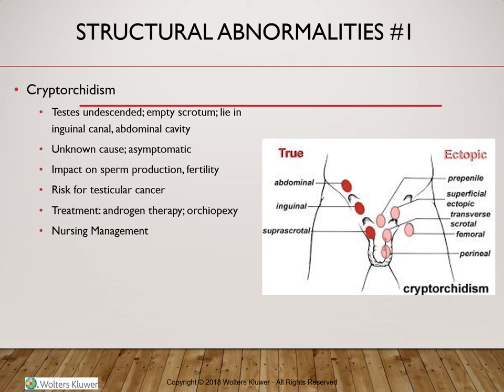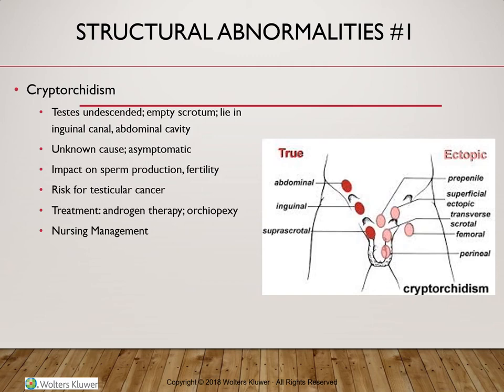Whenever we see a patient with cryptorchidism, the scrotum at examination will be empty. Otherwise, the client is totally asymptomatic. There is no pain or any kind of complaints on the side of the patient. Most of the time, this condition is diagnosed in childhood or at puberty, and undescended testes occasionally may find their way into the scrotum without treatment, but in most cases they do need treatment, and the treatment needs to be as soon as possible.